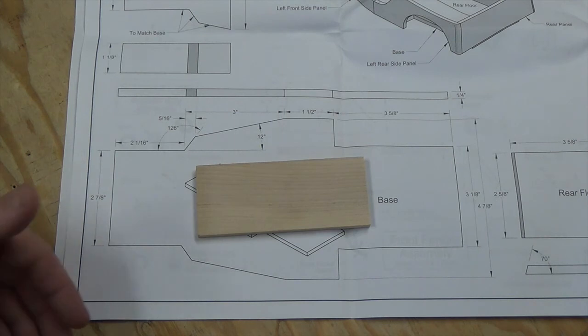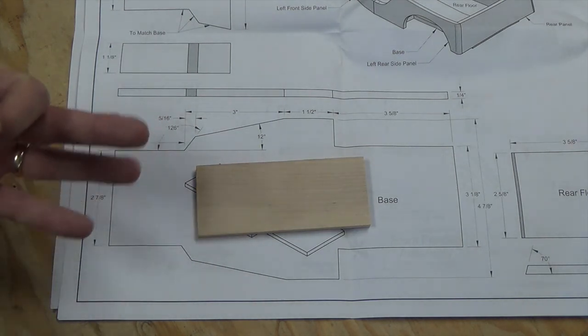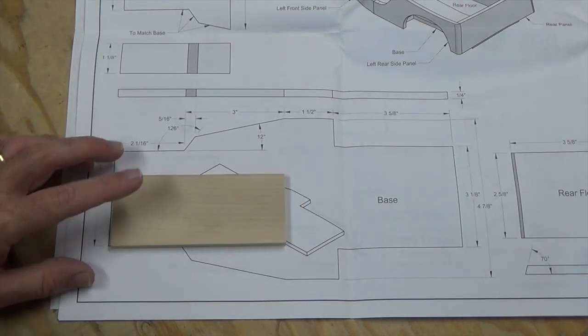In other cases, you will even have an end view, which will give you three different sides depending on the angles and the cuts. That doesn't mean it's confusing, it just means you have to think outside the box as to what the pieces will look like.